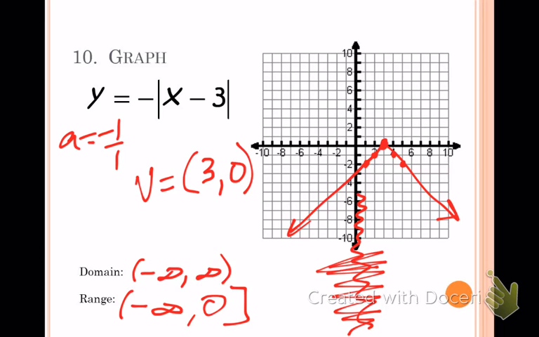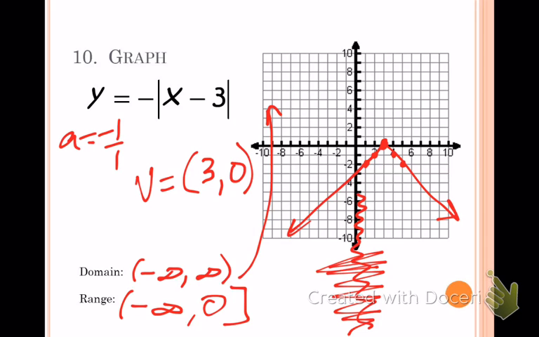Now, you also need to keep in mind that we read left to right. Number lines go from negative to positive, and so when you write your domain and range, you want to start with the negative side first and end on the positive side. Now, obviously, the range is going to begin and end at different places, and it's going to change a little bit, so you have to really think about the range.